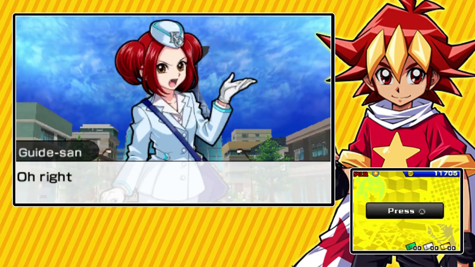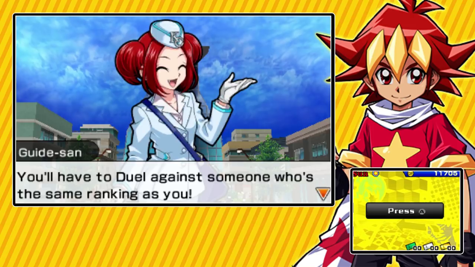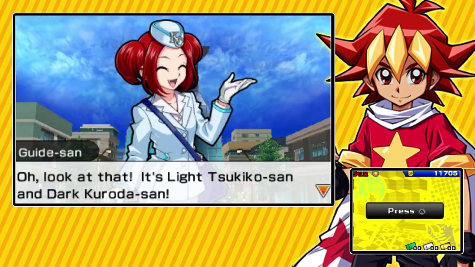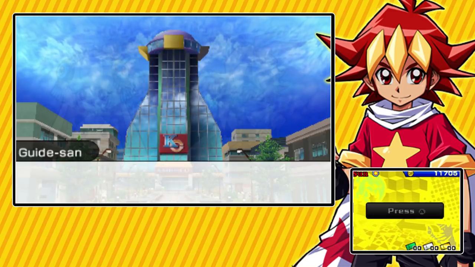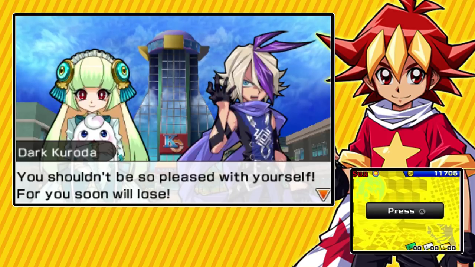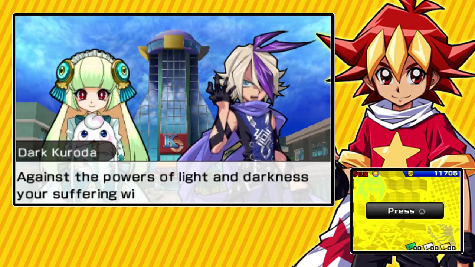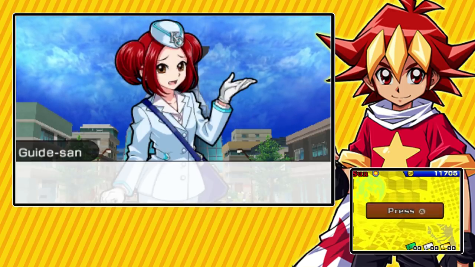Am I missing anything? Alright, so before you face off against the Legend this round, you'll have to duel against someone who's the same ranking as you. And this time your opponent will be Tsukiyo, isn't it? Light Tsukiyo-san and Dark Kurudo-san. Both of them? Wait, you've got to battle both of these dudes? Against the powers of light and darkness, your suffering will not be swift. Can I be like a god? That was the scariest test I've ever seen.